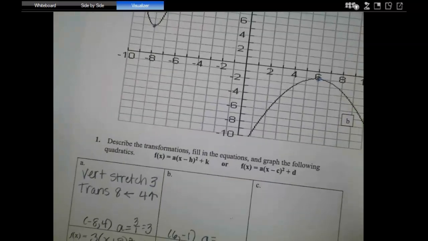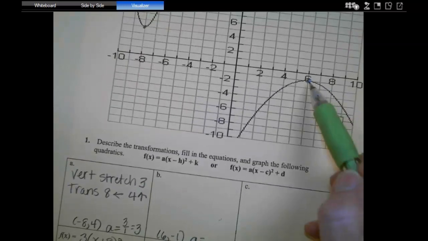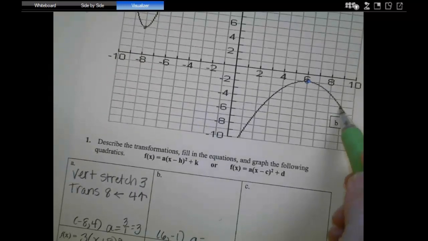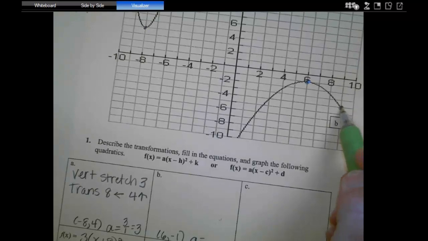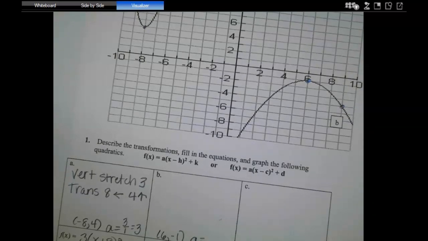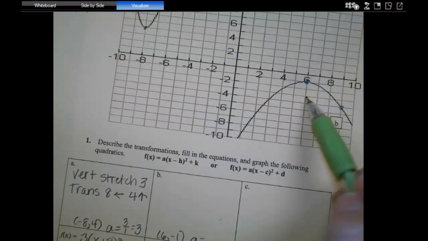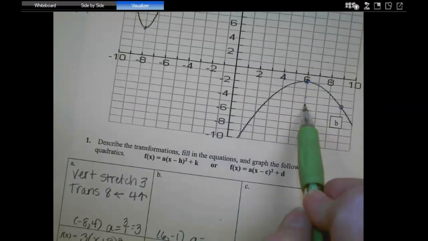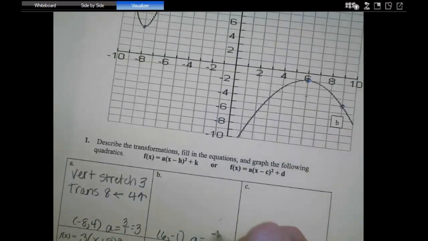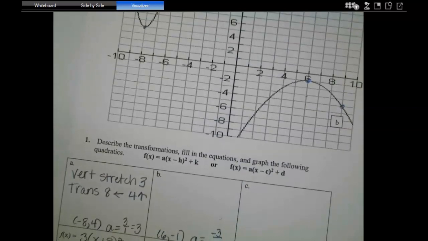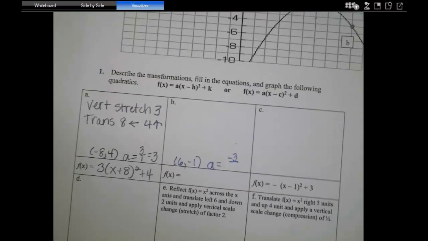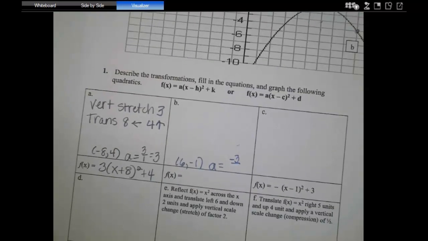Okay, nobody talk. So we have to find exact points. I'm going to start at the vertex, and I think this is an exact point. Does anybody think it's not? Okay, so my change in y is what? I count down 3. Is that correct? So I'm going to put -3 for my y. I put a -3 there because I counted down.